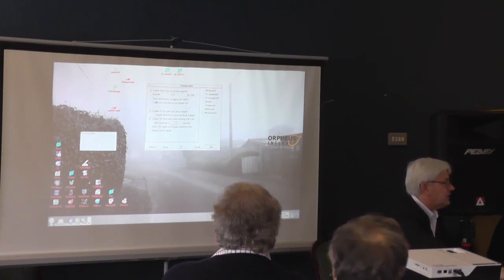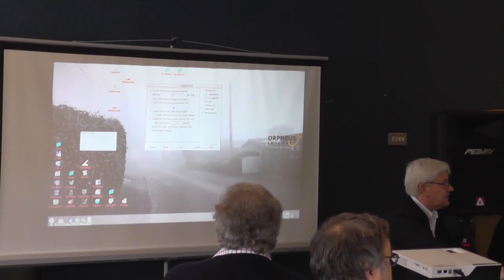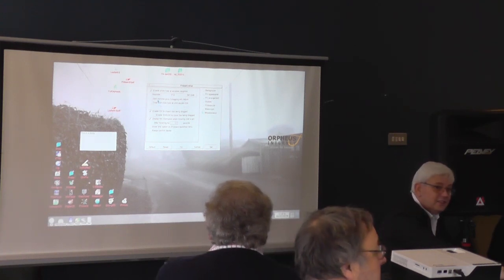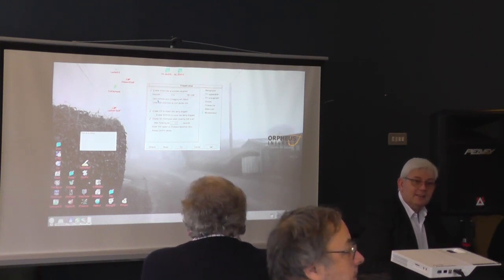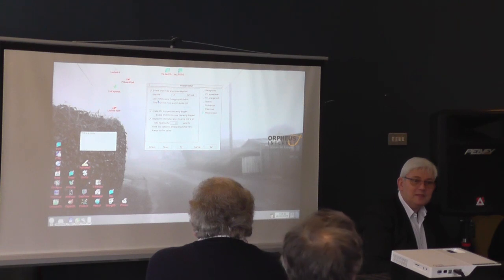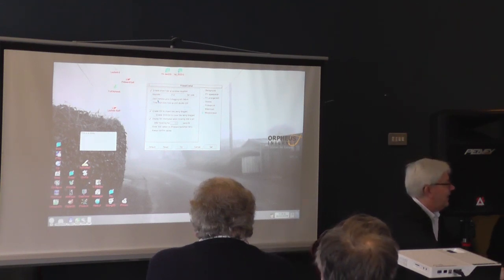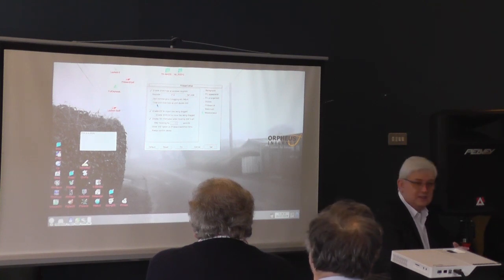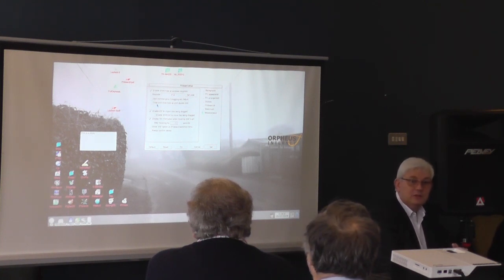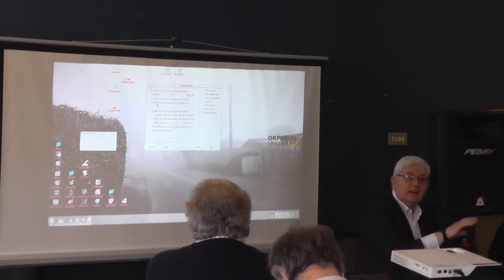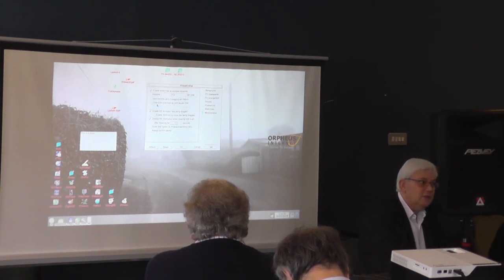Various other options that you can set or unset. Don't remove pins if dragging with adjust. So again, I'd have to read the manual. I'm guessing at the moment that if I do drag with adjust, I can lose a pin on something. So click, hold as a shift double click. That may be useful if you've got a dodgy mouse, or in the instance of a device with a trackpad. Again, that's a useful item.